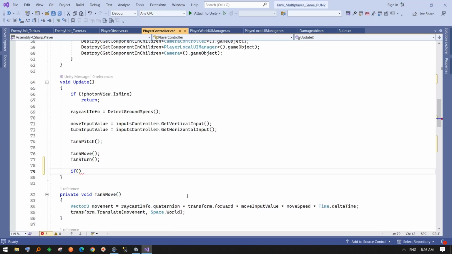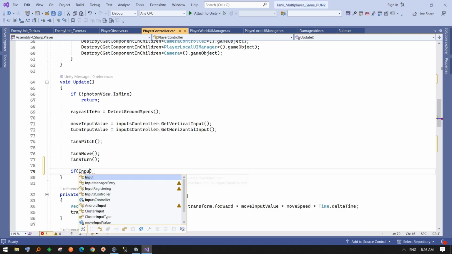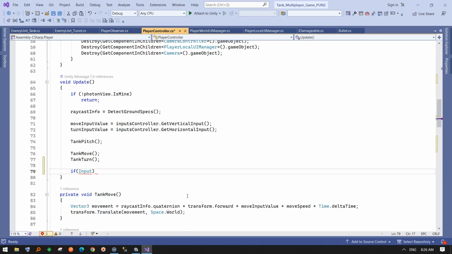In this section, the fire method is called as long as the left mouse button is held.